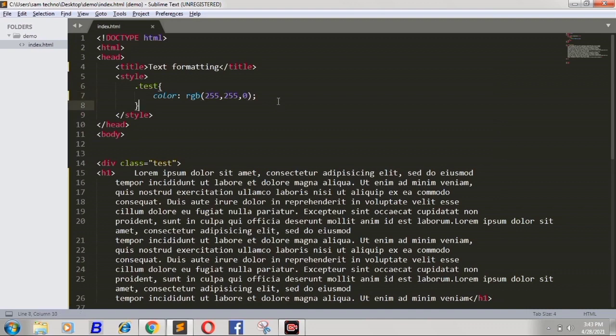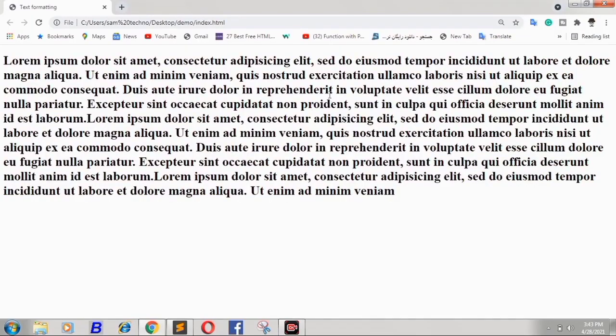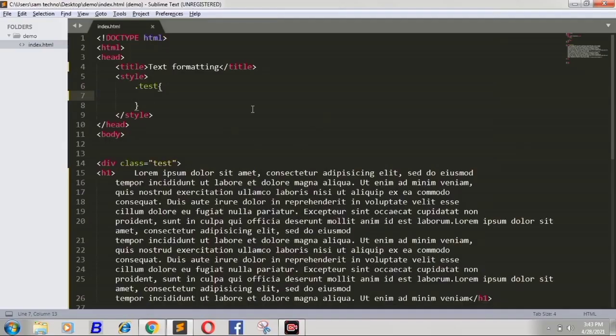Now I will teach you how to align the text. So I will remove the color here, and as you can see, now it's the default color. Now I will write here. First of all, I will set the width of this text so that you can see how the alignment changes.